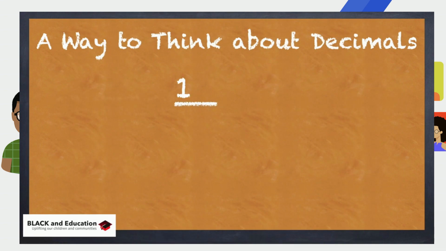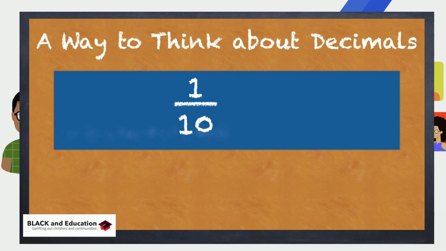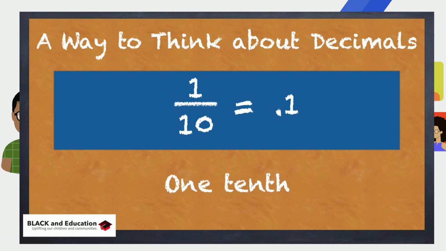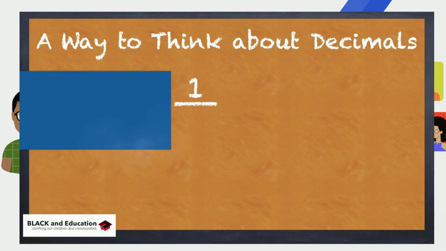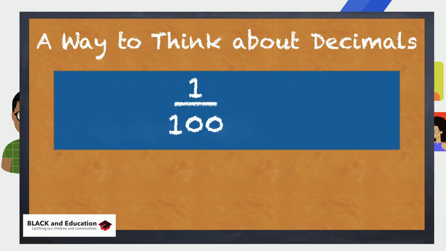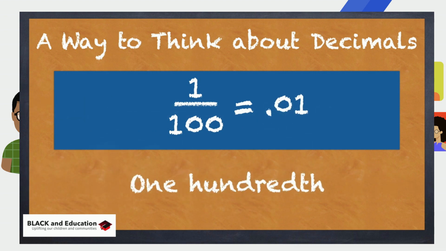And what that means is, let's say I take 1 divided by 10. That's going to be equal to 0.1, right? That's going to be 1/10. That's literally 1/10 of a dollar, or 1/10 of 1. Okay, so let's say I also took 1 and divided it by 100. What happens when I divide 1 by 100? Well, that's going to be equal to 0.01. That's going to be 1/100th, right? So we've divided that 1 up into 100 pieces, if you will.